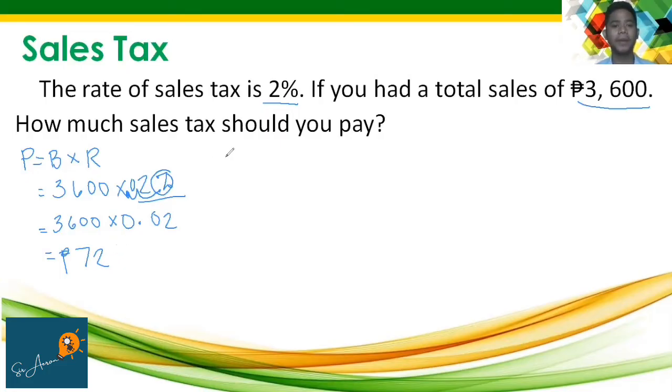Ngayon, paghahanapin naman ay yung rate of sales tax. So ang given, maaari ay yung percentage, i-divide yun doon sa total sales or sa base. Then pag base naman or yung total sales ang nawawala, so yung percentage o yung sales tax, i-divide iyon naman sa rate or sa rate of sales tax. Okay, so that is how we find the sales tax.